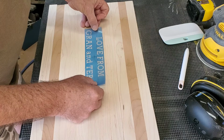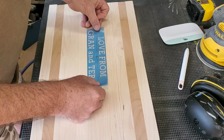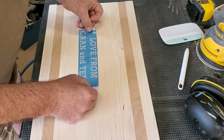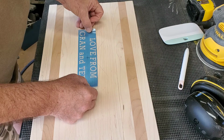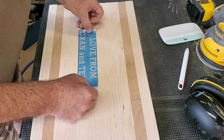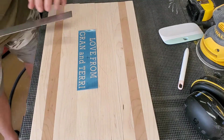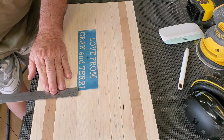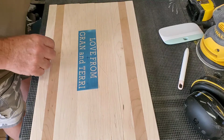Now I'm going to move them up just a little bit. I'm going to go a little high of center for one reason. In fact, I think I may even actually come down. I think I will. I'm going to drop down a little bit low because I want to get this down. And I need to check my spacing, make sure I've got it level. So I'm looking at 4 7/16 and 4 7/16, so we're good.